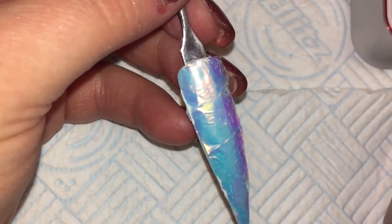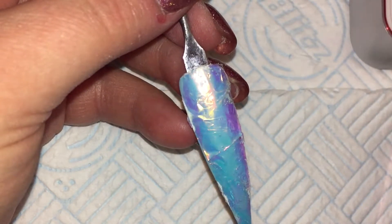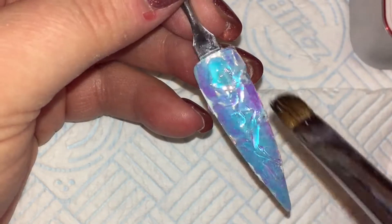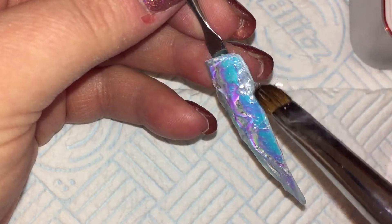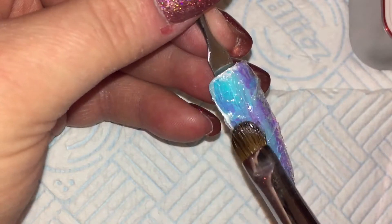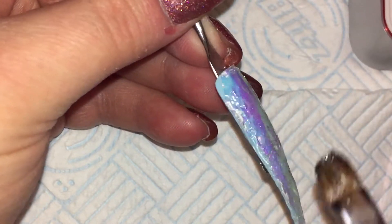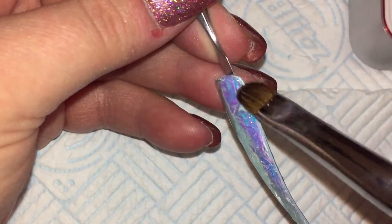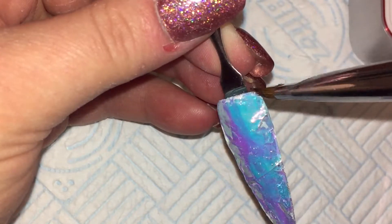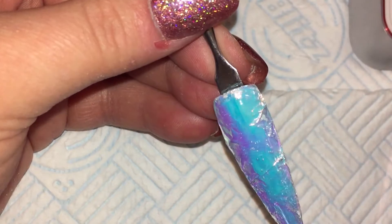As you can see I have now snipped away those edges and I am going in with a second layer of the Builder Gel to further encapsulate this Angel Paper. I wanted this to be sort of a mermaidy, aquarium style nail. By overworking the product I have got air bubbles in it, which I actually wanted in this design — I wanted it to be sort of watery, mermaid-like. So yeah, that's what I went with.